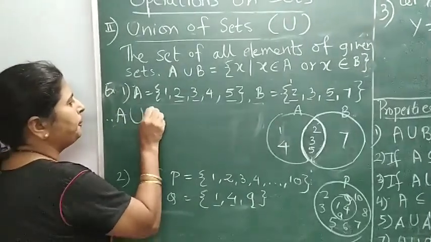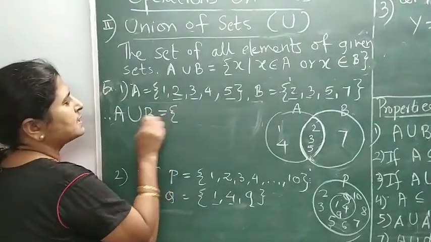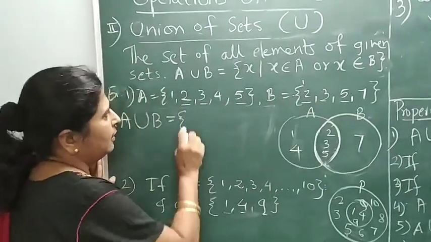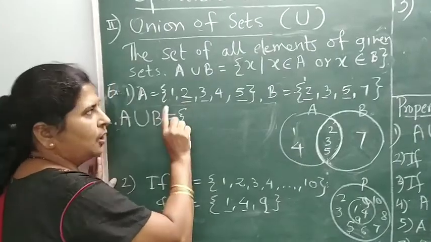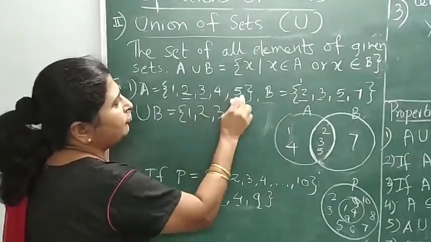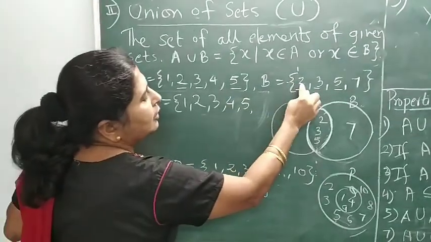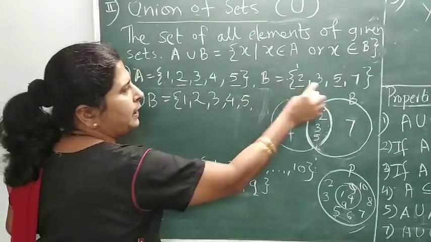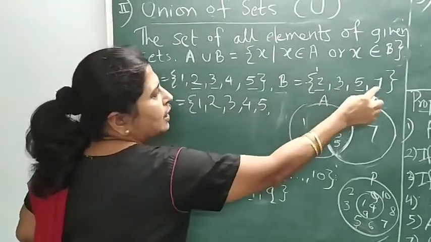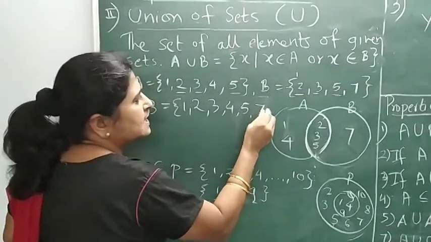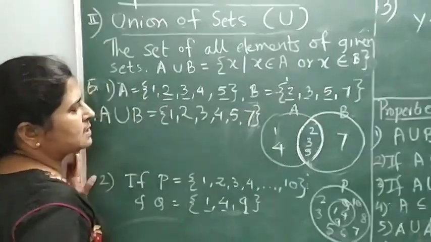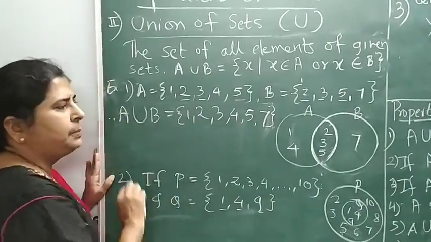What is A union B? We will write all the elements of set A and B together. So going in ascending order: 1, then 2, 3, 4, 5 in sequence. Now 2 is already taken so we won't repeat. 3 already taken, won't repeat. 5 is also taken. The remaining element is 7. So let's take 7 which is an extra element of B. This is the set A union B.